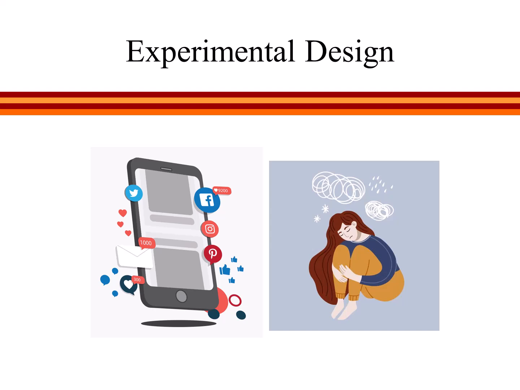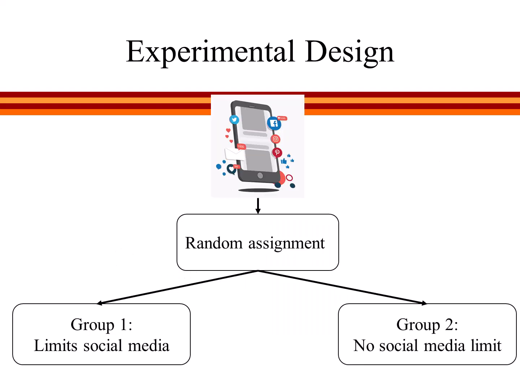In a correlational study, the researcher would simply measure these two variables as they naturally occur. As we mentioned in the previous video, however, this means that the researcher cannot determine which variable came first. Was it social media or mental health? Or even if both might be caused by some separate third variable, like perhaps other generational differences. So how can the researcher address this problem? In an experimental design, the way to do this is through random assignment.